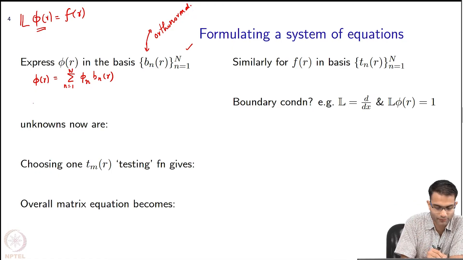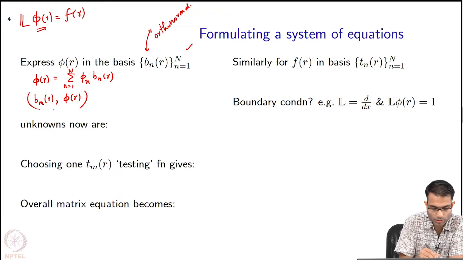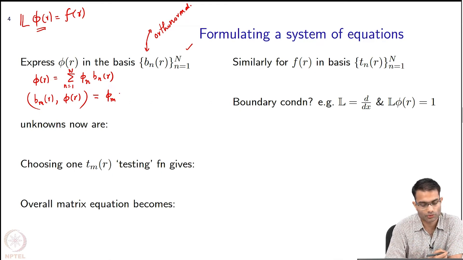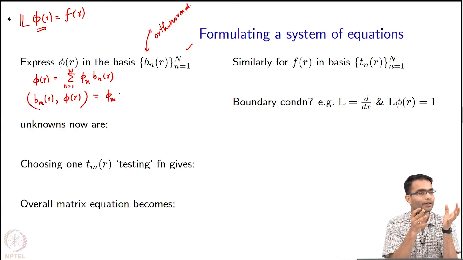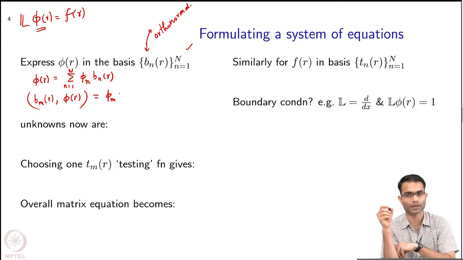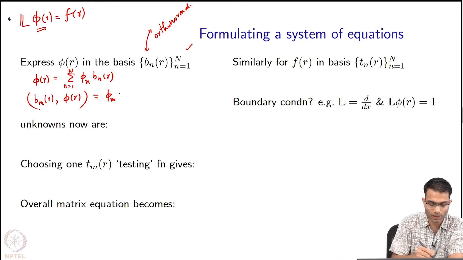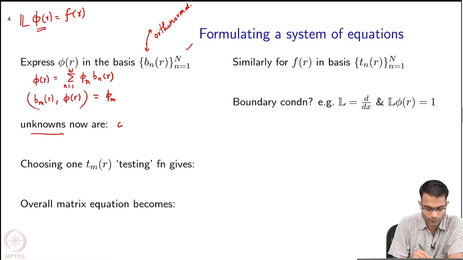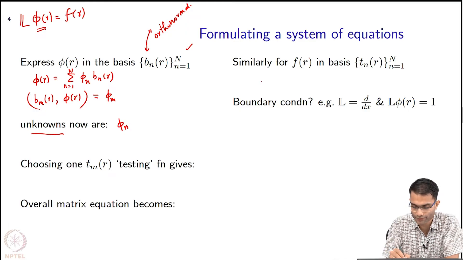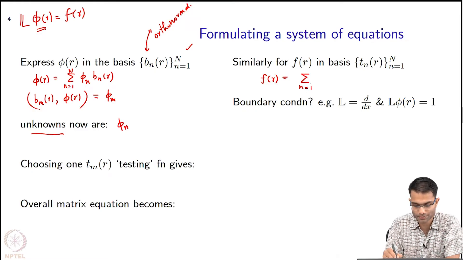If I take the inner product with b_m(r) on both sides, since they are orthonormal, only the φ_n term survives. In other words, I take my function φ and project it along each of these basis vectors, and I want to find the length of these projections. That is what I have reduced my problem to — the unknowns are now my φ_n's. Similarly, for f in the range, I can write it in terms of basis vectors for that space.